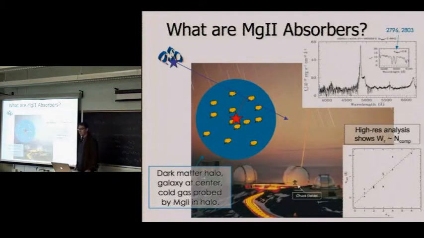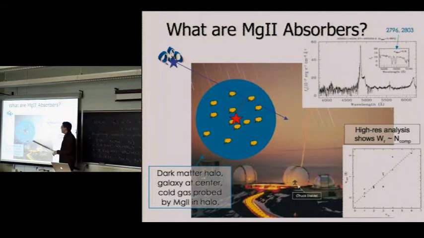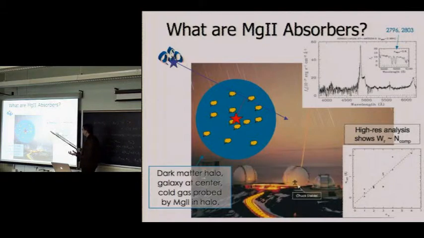Okay. Magnesium 2 absorbers. It is related. I'll show you a little bit later. What is a magnesium 2 absorber? You have some quasar out at a redshift of like 2 or something like that, and it's shining big and bright. The light is moving through the universe on its way to its rightful home in the Keck telescope. Along the way, it's going to pass close by some galaxies. So here's a galaxy right here, and it sits in a dark matter halo. If the light passes through the halo and there's some cold gas in it, you'll see some low ionization metal lines. You'll see that in absorption in the quasar spectra once it actually hits your telescope back here at home.